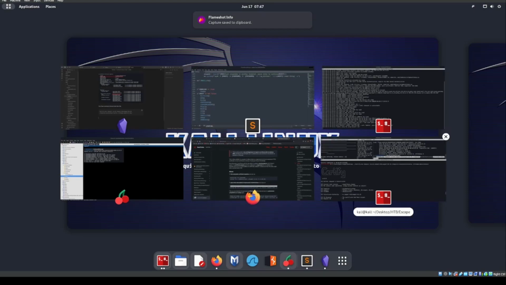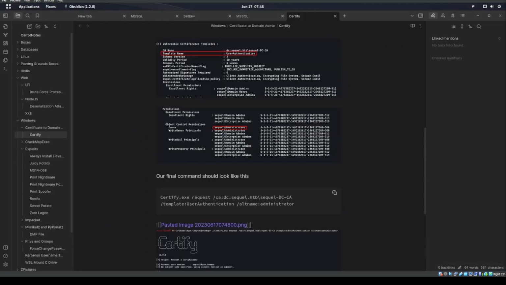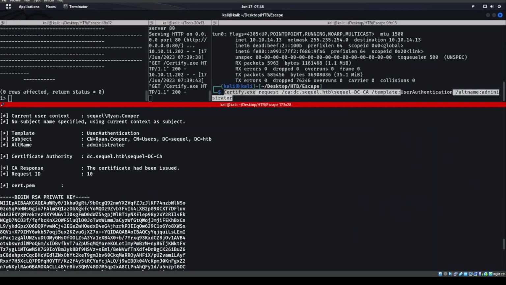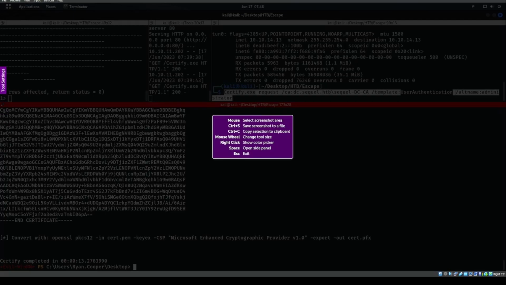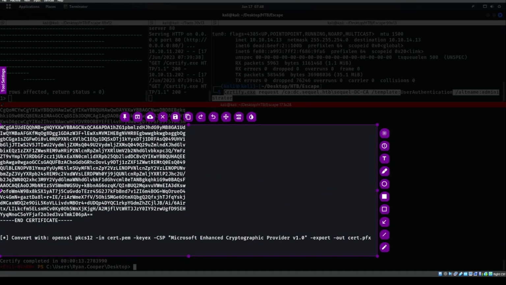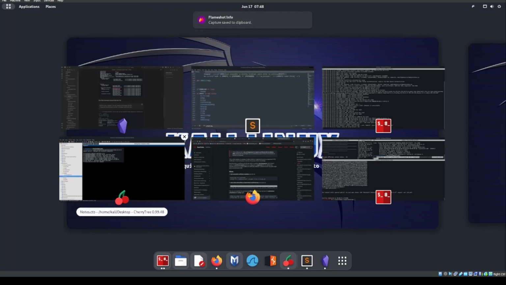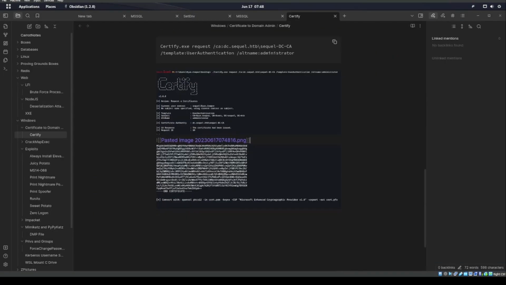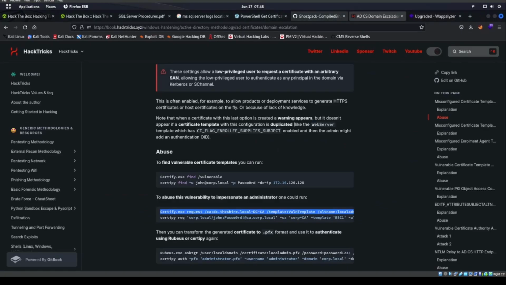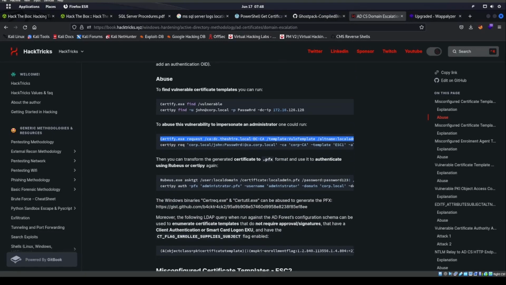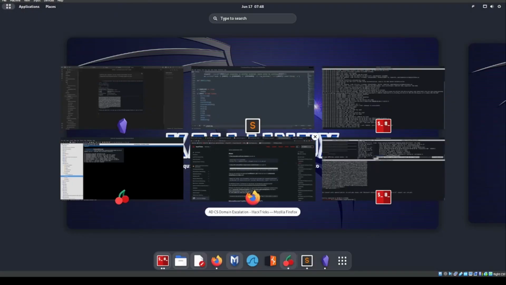Then we'll go ahead and just show that right here, because I'm pretty sure that's a command I have to put in next. And then if we go back up to here, oh, now it's Rubeus. But I'm pretty sure I have to put in that guy right down here first. Pretty sure I have to do something like this first. Come on, go to the terminal. There we go.